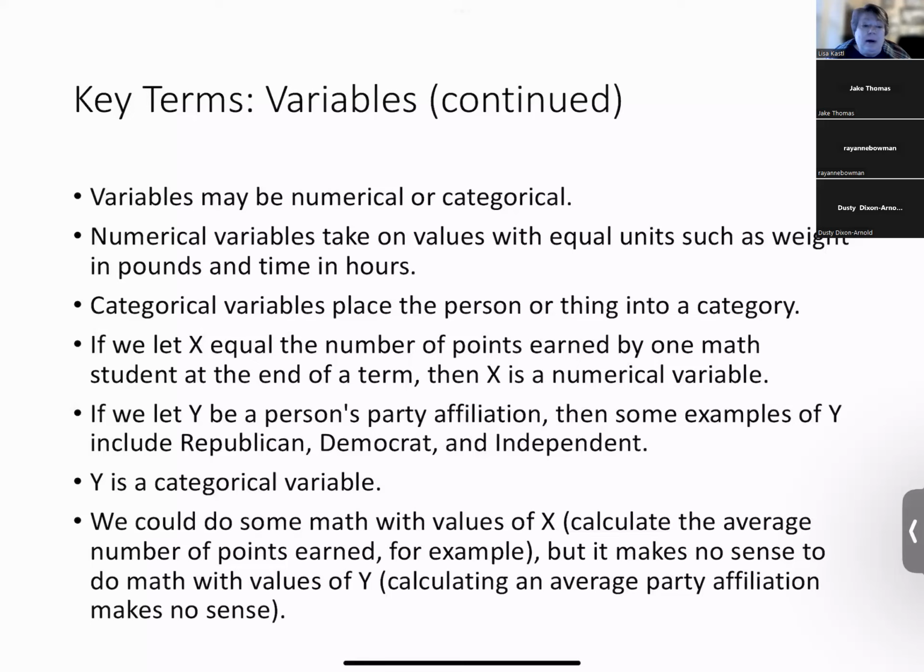It can be like a party affiliation. Did you hear we have an election coming up? So it could be an attribute like Democrat or Republican. That would be categorical. And with numerical values, we can do calculations. Categorical, we really can't. As soon as you start counting categorical data, then you've turned it into numerical data. So a student has blue eyes, that's categorical. As soon as I count the number of you that have blue eyes, I've changed that to numerical data.